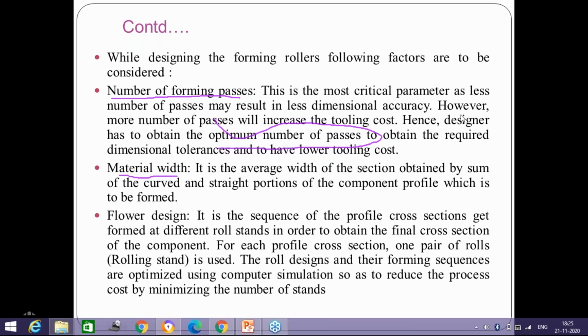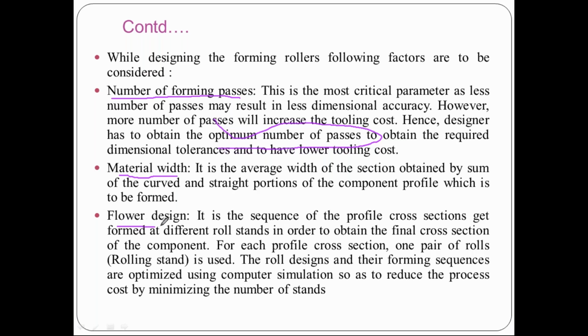Flower design. Actually, this concept you need to know. Flower design is the sequence of the profile cross section to get formed at different roll stands in order to obtain the final cross section of the component. For each profile cross section, one pair of rolling stand is used. The roll designs and their forming sequences are optimized using computer simulation so as to reduce the process cost by minimizing the number of stands.